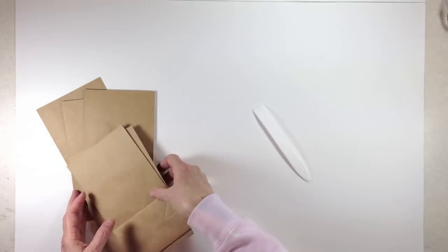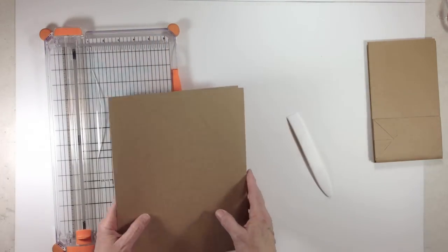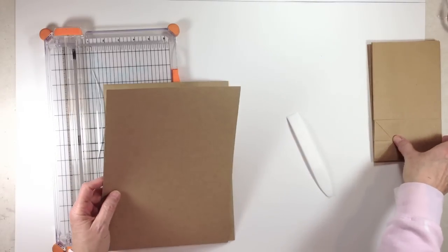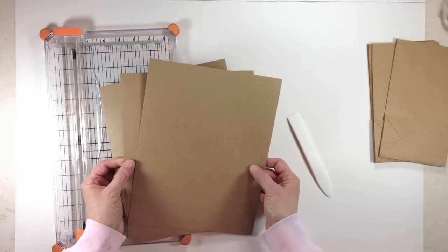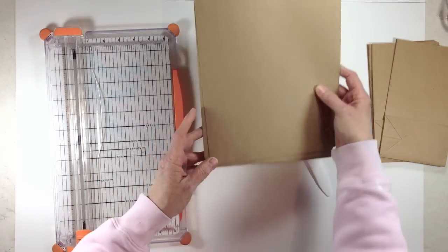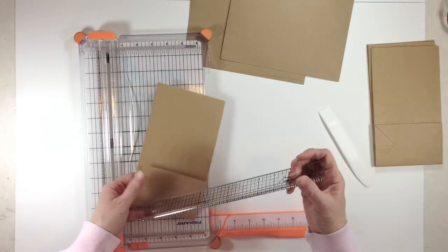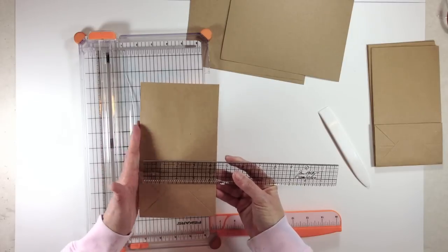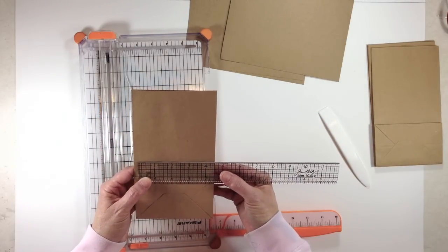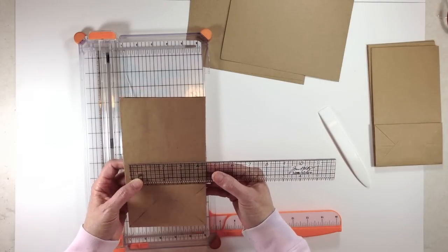There are our super flat paper bags — set them aside and get your paper trimmer back out. Now we're going to cut the paper for our flaps. You can use eight and a half by eleven paper, and I'm going to use craft paper that matches my bags. We're going to put a flap on every bag, so we need six flaps. From one sheet of 8.5x11 you can get two flaps, so you'll need three sheets. Our bags measure roughly four and three-quarters inches wide, but I'm making the flaps four and a half inches to avoid interfering with the binding.